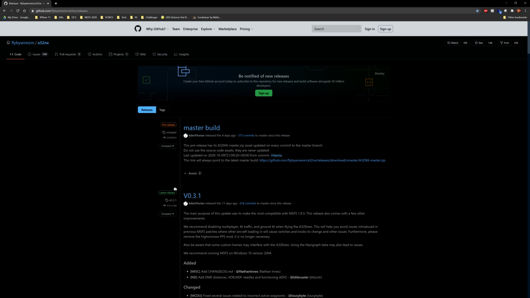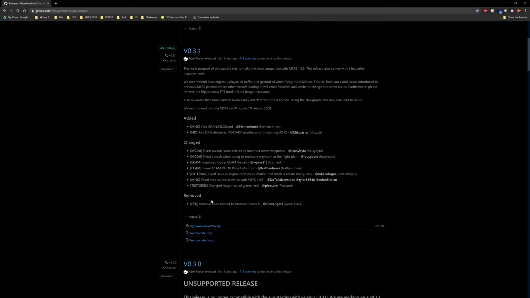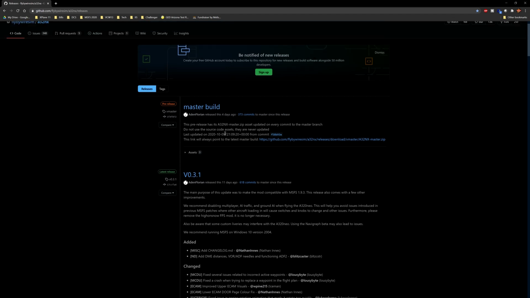You can see the latest release right here, and this was all the way back on... when was this dropped? Give me a second. I want to say it was a while ago now. I think it was just after, a couple days after 1.83 dropped, or 1.9 maybe. But anyway, 11 days ago is when this one was released, and there are 618 commits to the master since the release. That means there's been 618 changes, whether that be via the code or graphical or performance, changes that they've made.